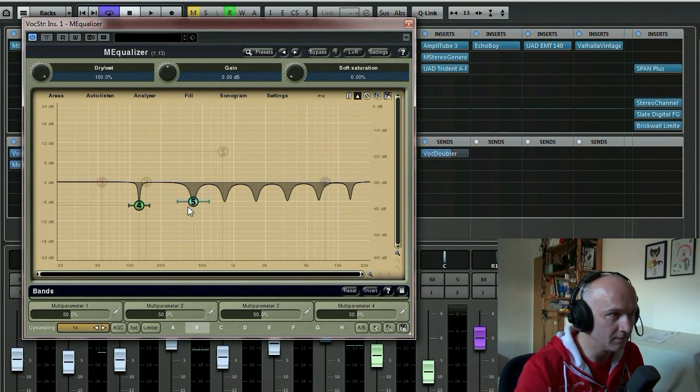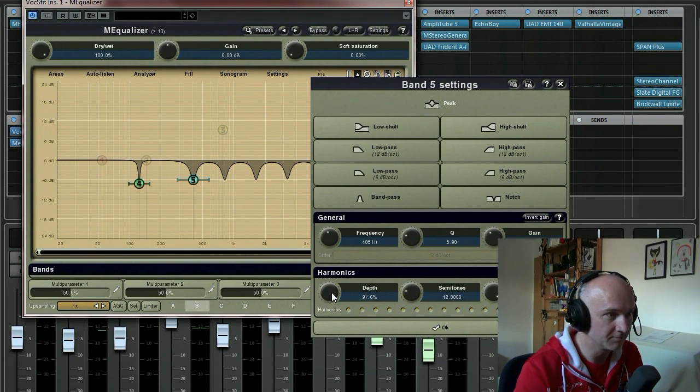And all the overtones of these frequencies will also be filtered. So very, very useful, very unique in my opinion.